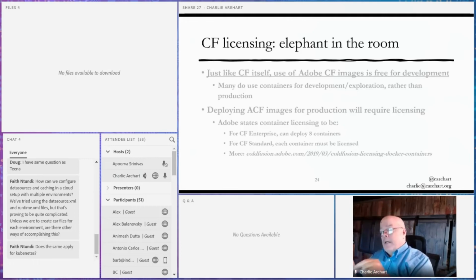And with 2021, you have to activate your licenses, and that goes for the Docker image as well. They have to support the activation capability, and they will keep an eye on how many you've deployed, so you can't hide from this requirement.